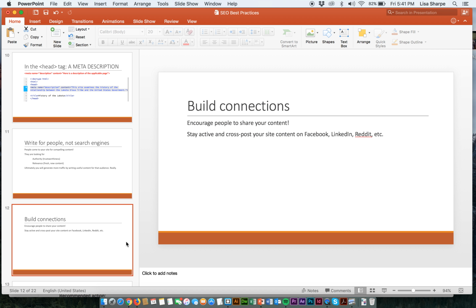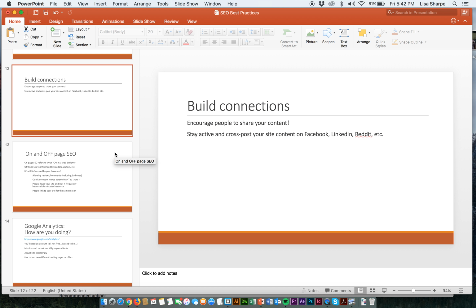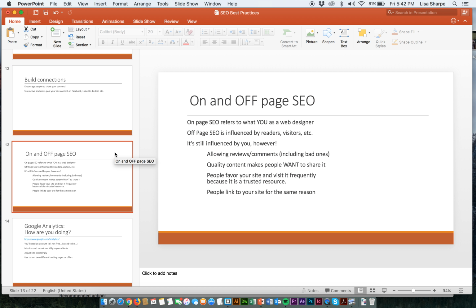Okay, so of course, social sharing is important. So when we work with WordPress, that's going to be very, very easy for us. We can also build in links on our 4-page website to share our content and cross-post on Facebook, LinkedIn, Reddit, and Instagram, and Twitter, and whatever else you want, and encourage people to share your content. See how many shares you can get. So you all know about social media, and I probably don't need to tell you that that's pretty important, but all of that will generate more traffic to your site, which will generate a higher ranking in Google.